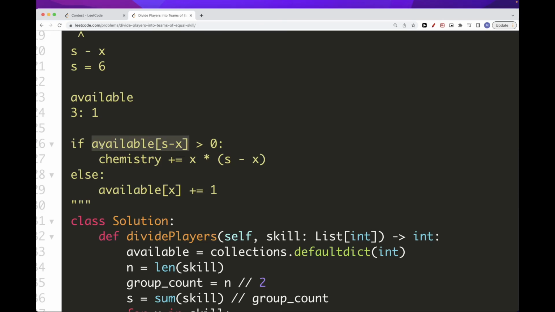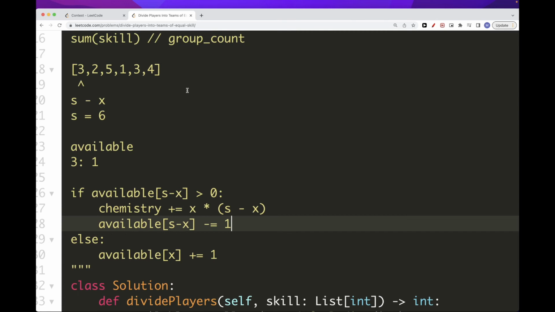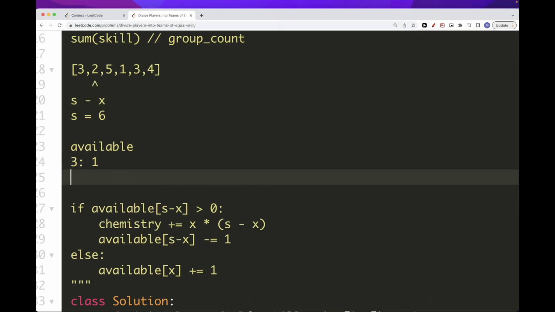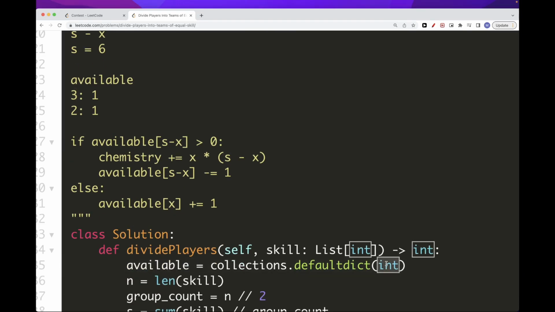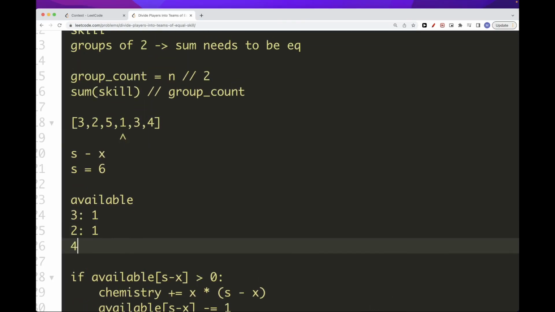Now here we used this, so we should mark that we used it by removing it, because we don't want to pair, let's say we pair 5 and then pair it again another time, right? So let's run this actually on our algorithm here. So we'll do 3 and we'll go to 2. Now 6 minus 2 is 4. We haven't seen 4 yet, so we add 2. We go 5. Have we seen 6 minus 5? 1? No, there is no key 1 here. The occurrence of 1 is 0. If it's not there, then it's 0, because we have default dict to int, and that will give us a value of 0. Okay, so we advance, but we also add 5.